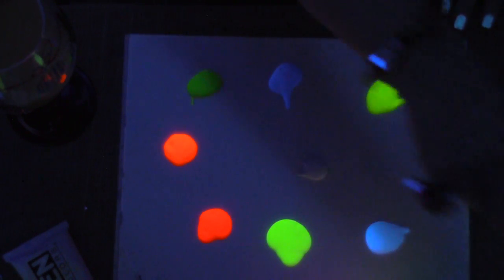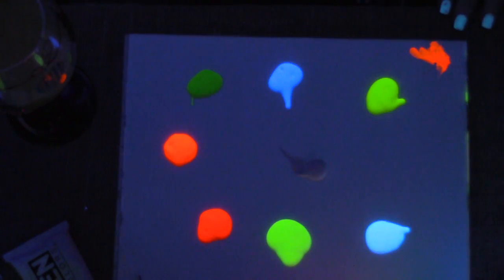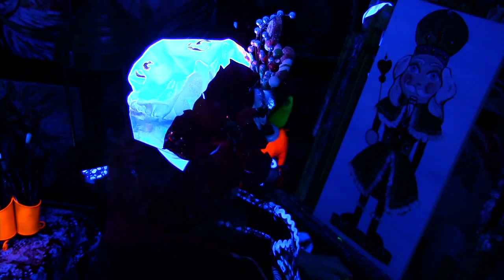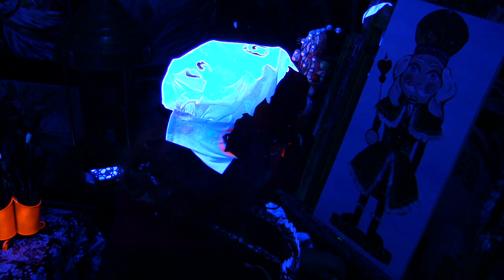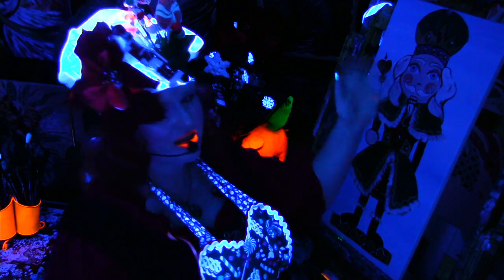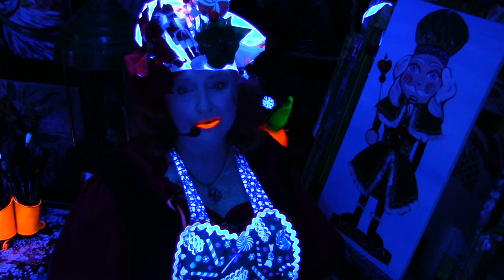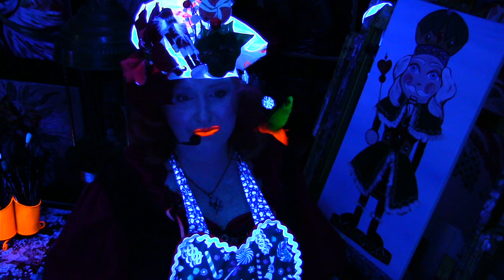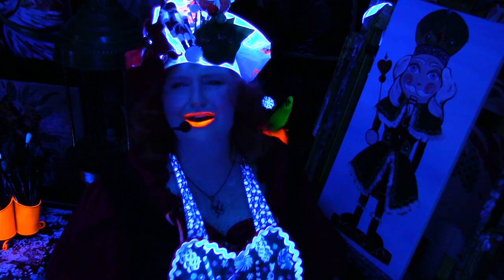And this is the white. Now, as far as I can tell, Lucas is the only one that had the white, and it makes this whole process a lot more fun. You just paint with regular acrylic brushes, which is what I'm going to be doing today. And it really is just about, you just find things and you glow it up. So I'm going to glow it up, and Mom's going to glow it up, and we're going to talk about what it's like to glow it up. Glow up your life.